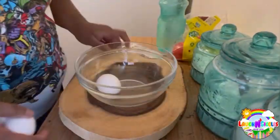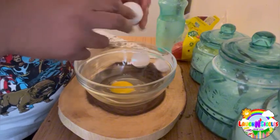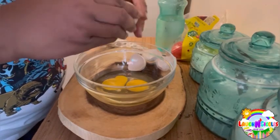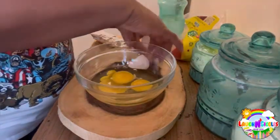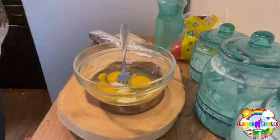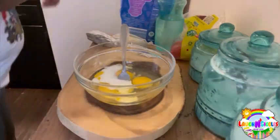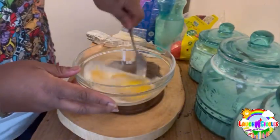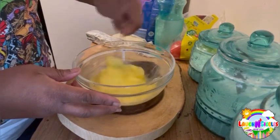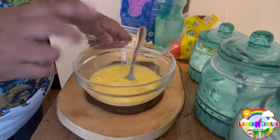Okay guys, let me go ahead and do my egg mixture. A little bit of butter. Splash of milk. Let me go ahead and whisk this and I'm gonna cook it. And what I think I'm gonna do is just add my bacon in this as well. I'll cook some bacon.